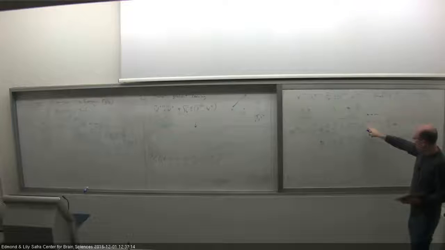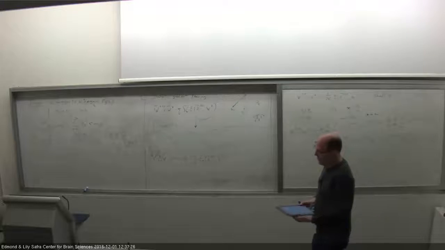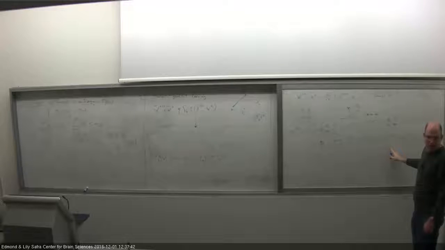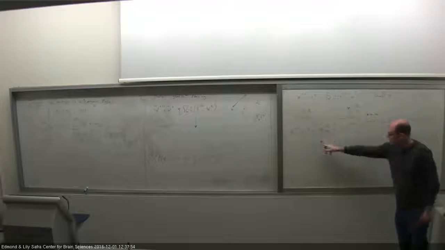The linear terms involve all the derivatives with respect to the elements of w times the change in these elements. But the important thing that I want you to note is that these differences are at least of order eta. When eta approaches 0, if eta was 0, there would be no change in the weights in any step, so this would be 0. The changes in the weights themselves can be expanded in powers of eta, and they start with power 1 of eta. And we have an eta_0 also here.